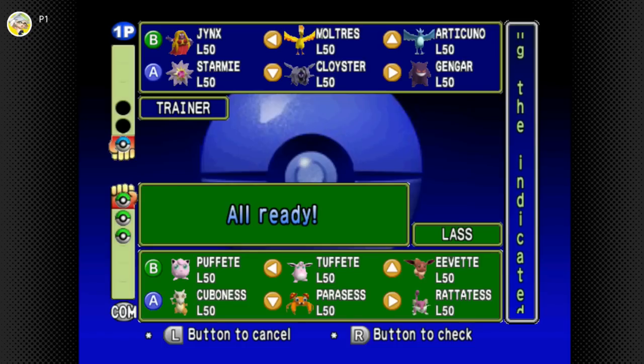Let me see. And for the other stuff here. Cloyster. It doesn't really matter too much there, does it? I just want to try and sweep it. It's only the first battle anyway. I'll just take that.